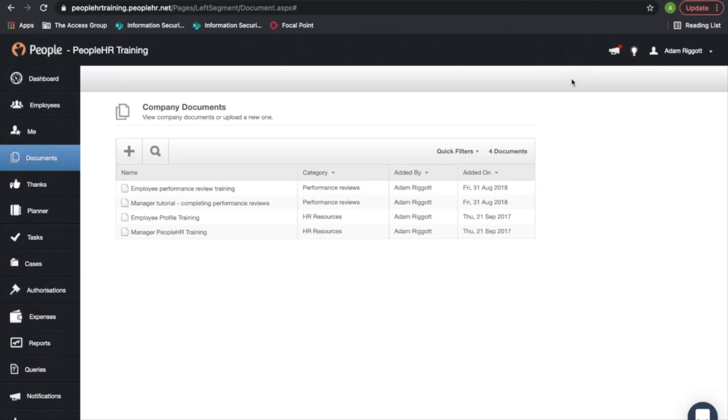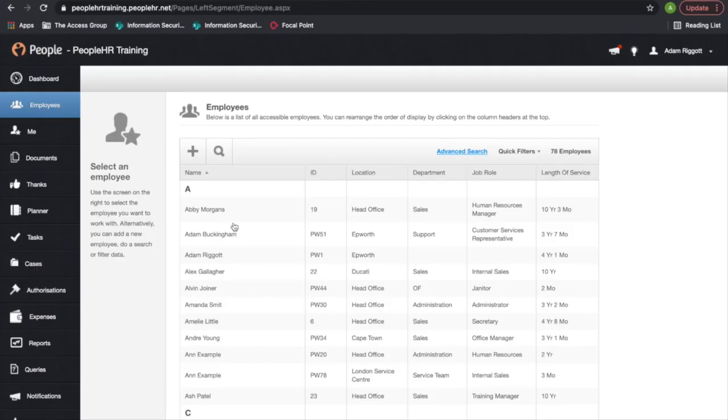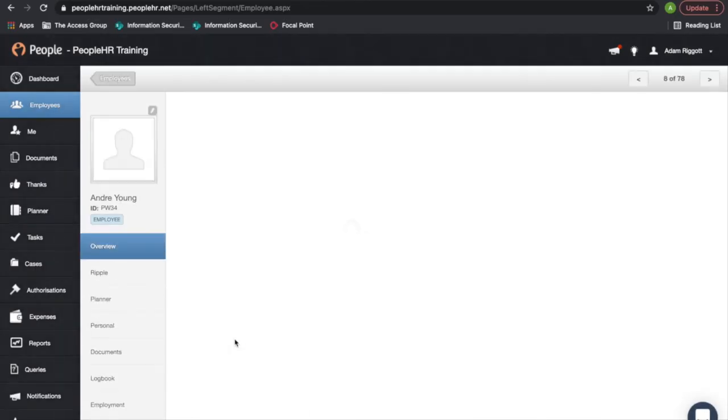And to do that, we're going to have to look in an employee's profile, because the area we're going to explore to manage these features exists within the employee planner. So let's go to the employee section and view an employee's profile. And as we mentioned, we want to visit their planner.